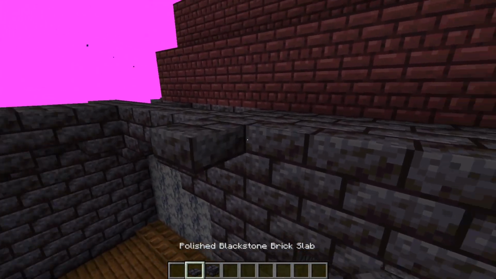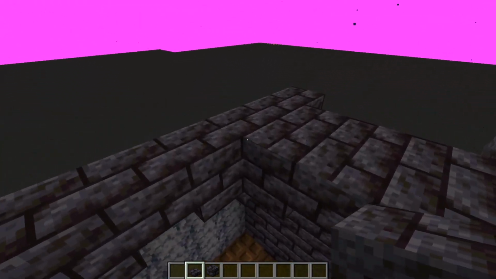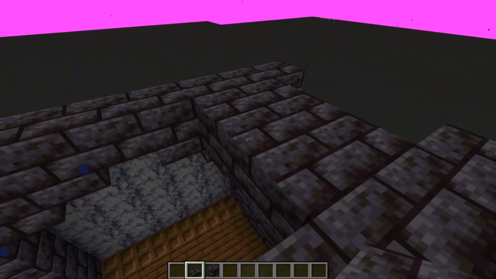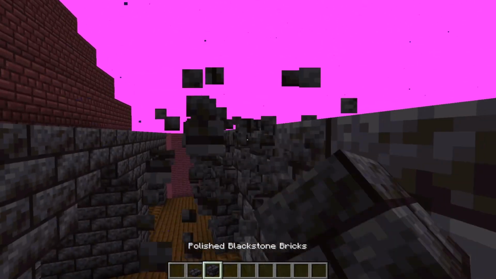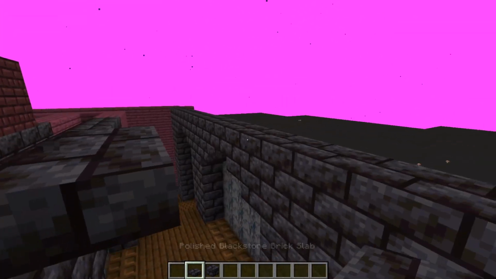But now we're going to finish off the room with a roof over the hallway. So place some slabs like this and this. And you can also do the same here, I believe. Actually, I think that should be fine like that. And then do the same here. Just like that. And here.